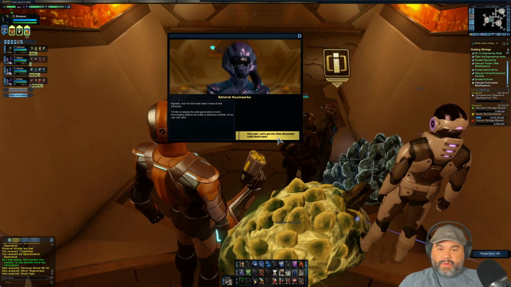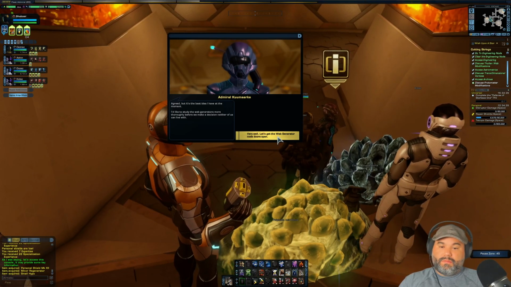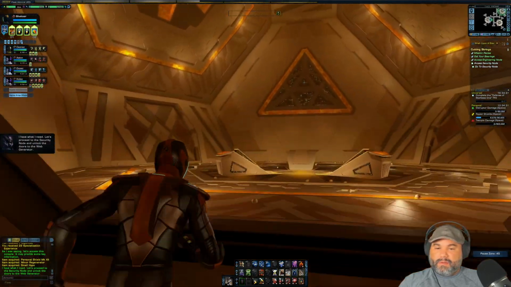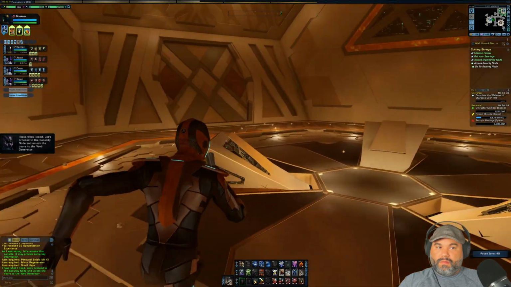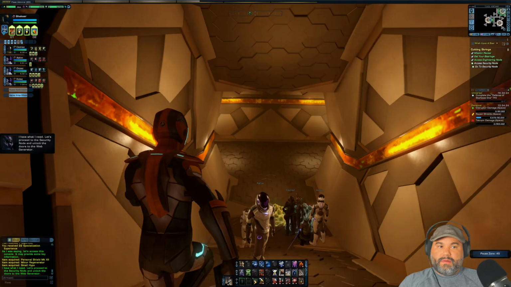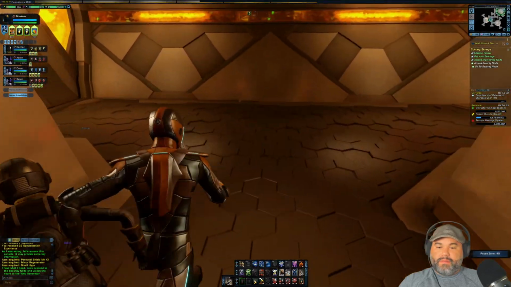Very well, let's get to the web generator node. Let's get the web generator nodes open. Alright, I have what I need. Let's proceed to the security node and unlock the doors to the web generator. Where do I do that? Oh, we gotta come back down here? Okay.